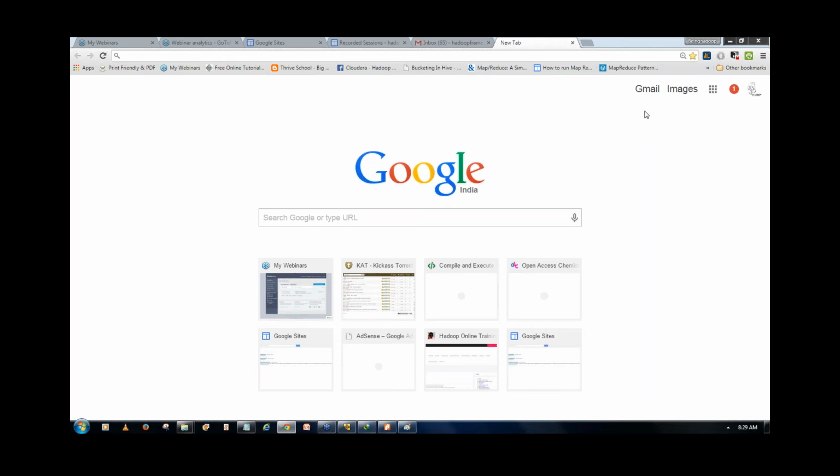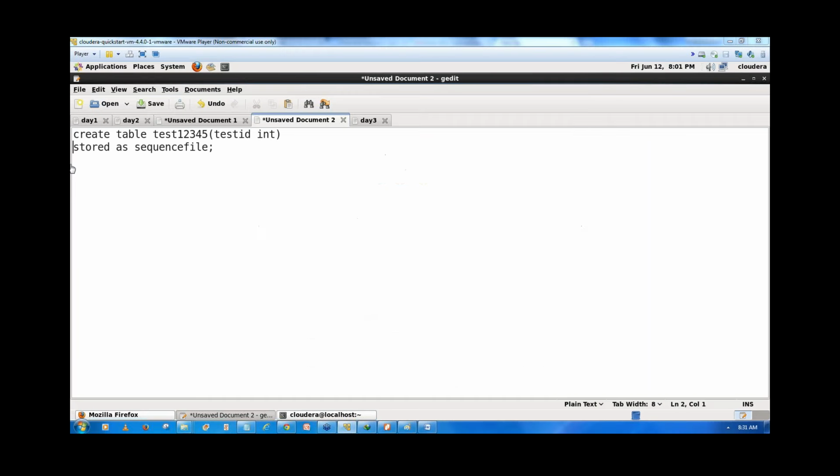Hello, Jayaprakash. Yes, Ajay. See, here I am getting stored as a sequence file. Now the data which you are storing into this table will be stored as encrypted data, so the users cannot see whatever data is there. This way we make the data secure. We use different types of compressions to store the data. The compressed files are encrypted files and nobody can trace the data in those files.